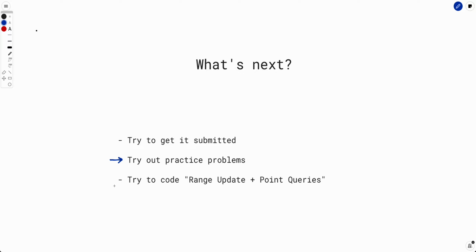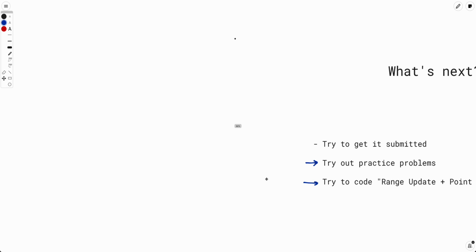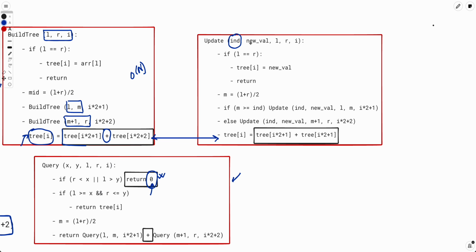And finally, I would encourage you to try to code the range update and point queries as well yourself. Basically, we have looked at how to do point updates, like updating the value of a particular index, and doing range queries, like finding out something in a range x to y.